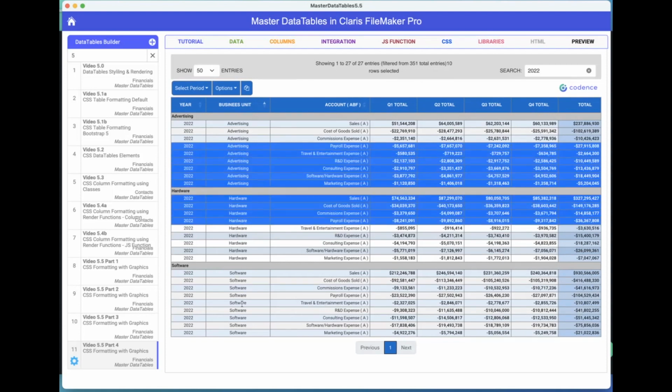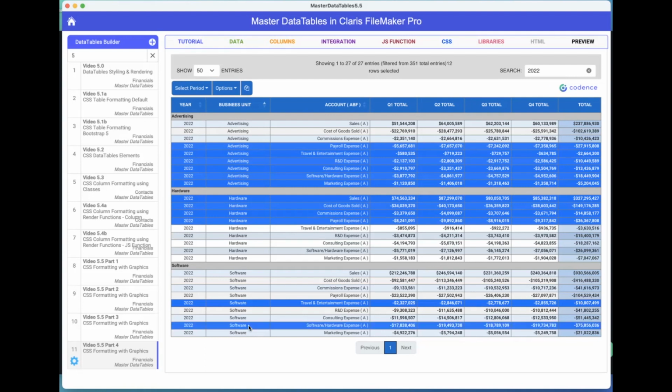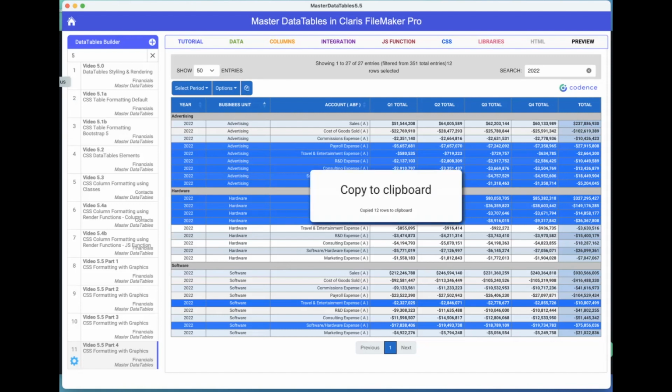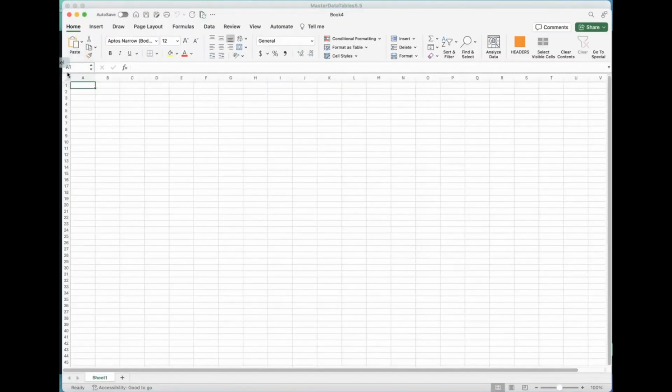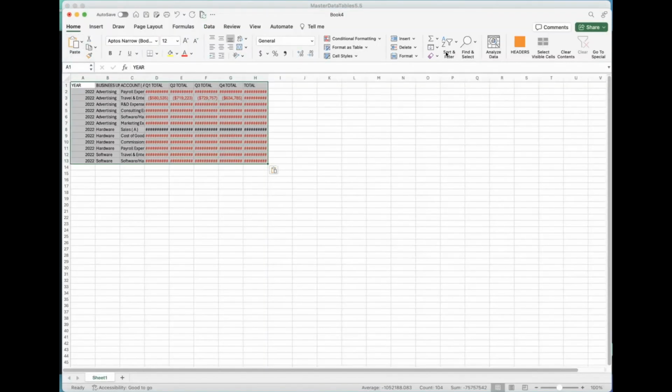We wanted those, and we want these two down here. So right now I have 27 records showing, but I've only selected so many here. If I hit the copy button, what do we expect to happen? I'm going to go over to Excel and let's just paste and see what happens. And I'll just throw on my formatting.